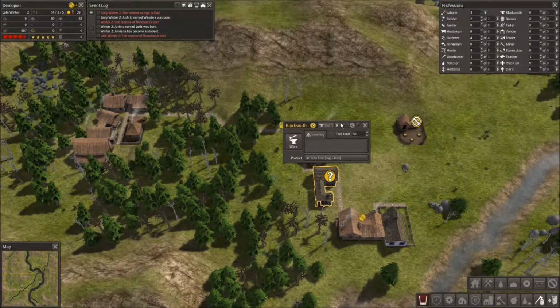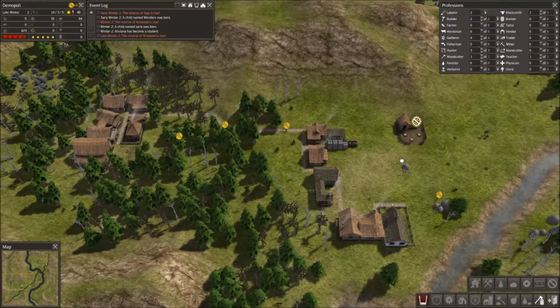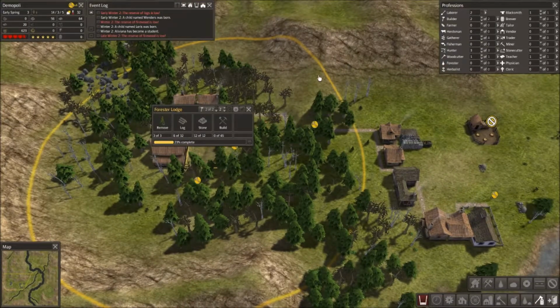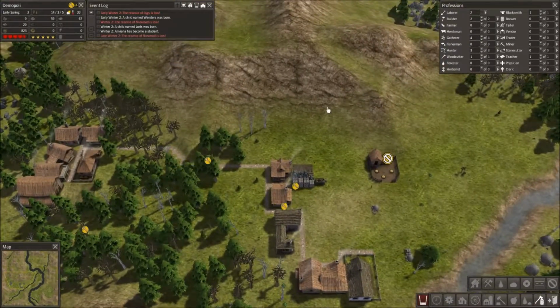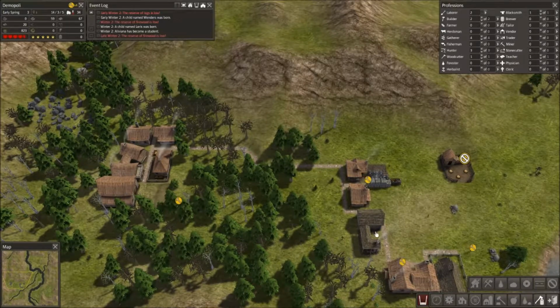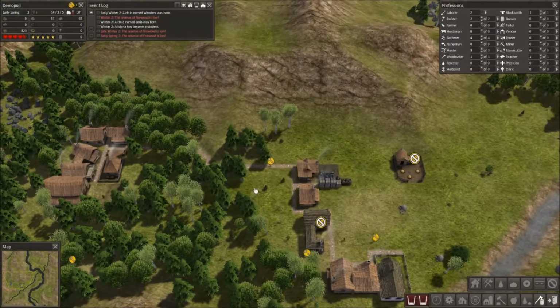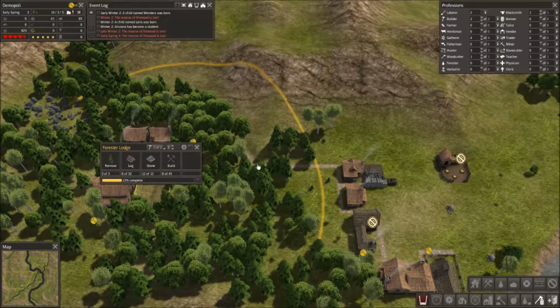Alright, finally it's done. So we'll assign someone to be a blacksmith to make some tools for these people trying to build and cut down trees with their bare hands. That doesn't sound like fun. And once those tools are finally complete, we can remedy this issue.